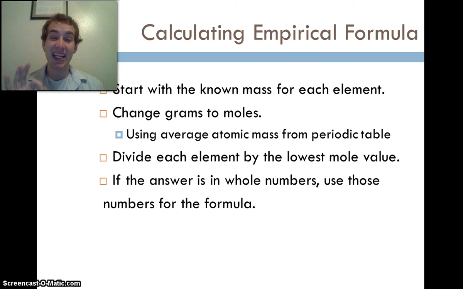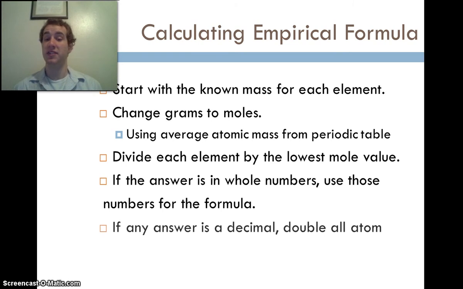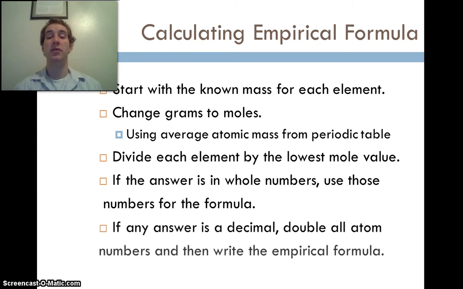However, if the answer is not a whole number, if it's a decimal, we're going to double all of the atoms in our compound and use those to write the empirical formula. Now I know there's a lot here, so let's simplify. Let's condense it down a little bit, into something a little easier to use.